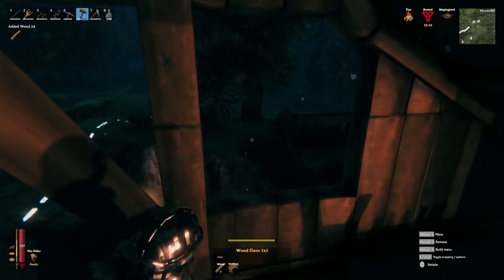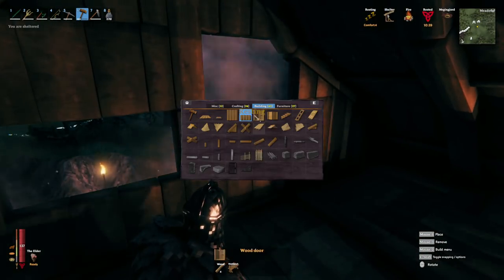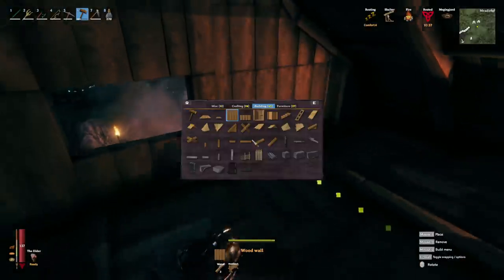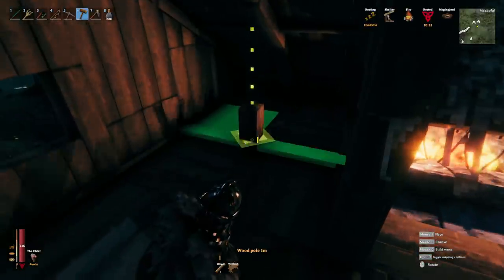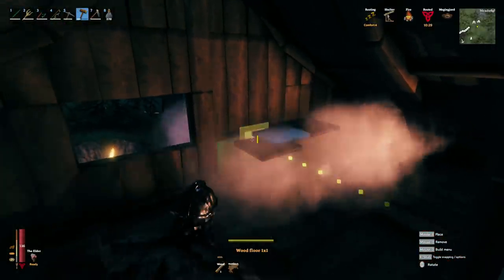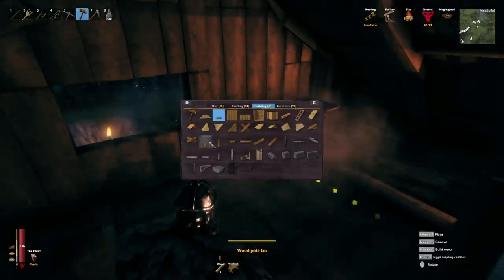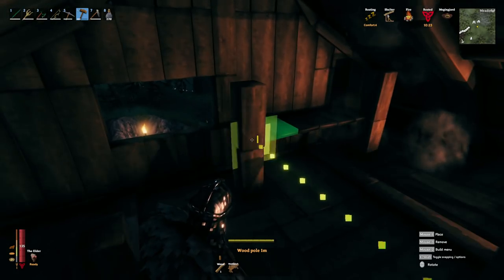Alright, I lied. There is not going to be a window here anymore. There can be one window. The other one cannot exist, because I need this space for shelving. Alright, put a little thing here, a little thing there, a little thing on top.